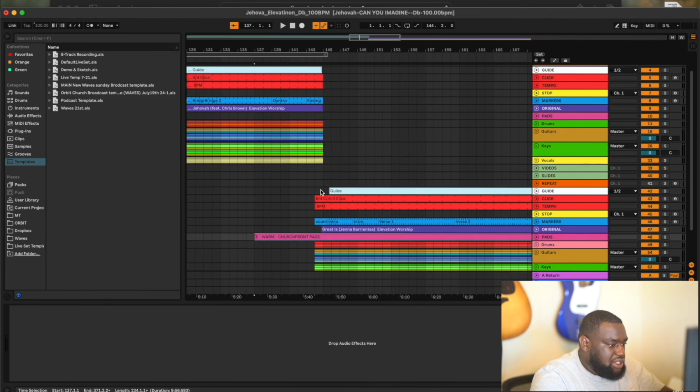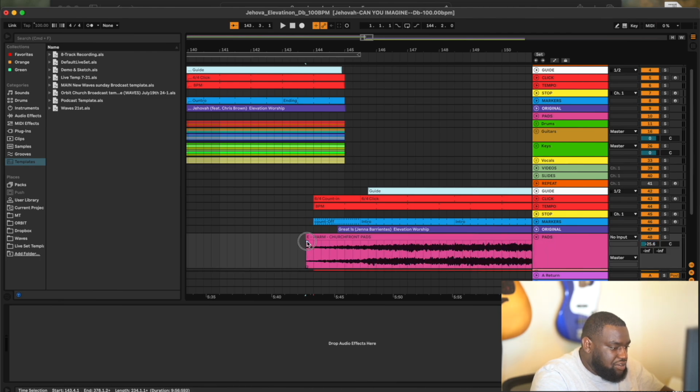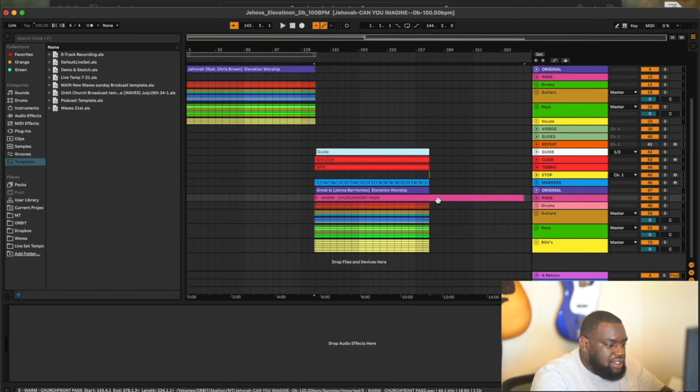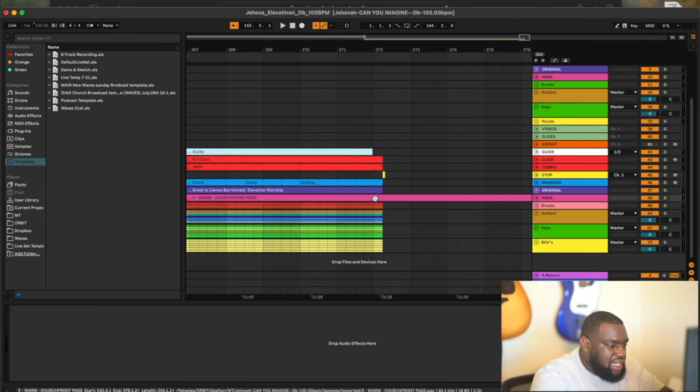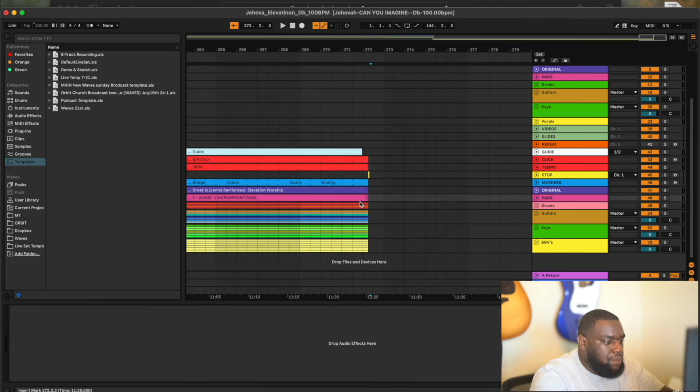What I'm going to do is, I don't want that pad to be so far ahead. I just want it to be a few measures before we start. And then another thing to be aware of is you need to fade your pad in so everything's smooth. So we're going to let that smooth in a little bit. And then this is a big pad, so we're going to cut that down, open that up, click on that, right click, or split, just kind of cut that pad up a little bit. Then I'll fade that out too, so it's not harsh. And then we'll close that up.